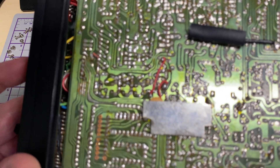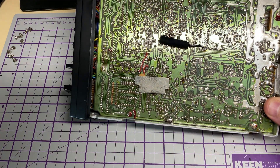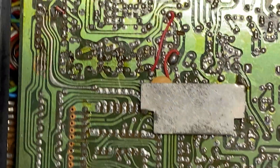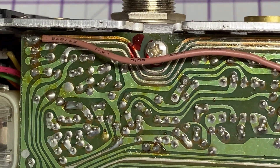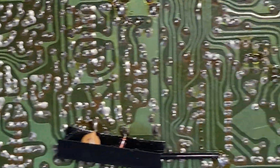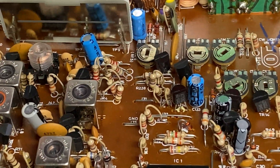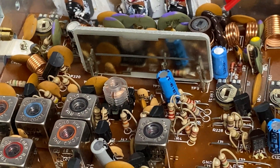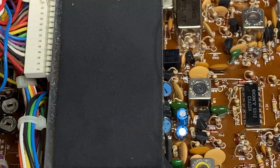Having a look on the print side, there are some telltale signs that somebody's been in there before. We've got what looks like some trace repairs going on at the front, and we've got the usual burnt track which always seems to happen. Apart from that, everything looks fine. There's that dual output, so this should make nice power. It's got the correct plastic screw in the side of the frequency counter.